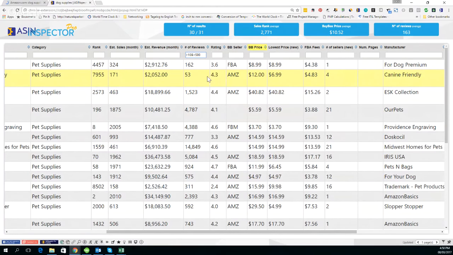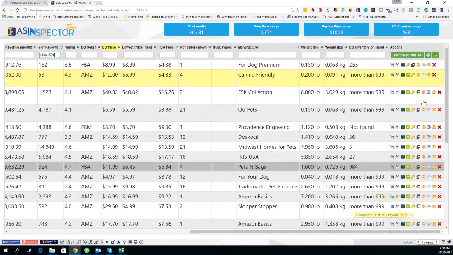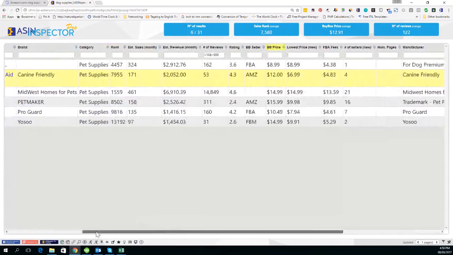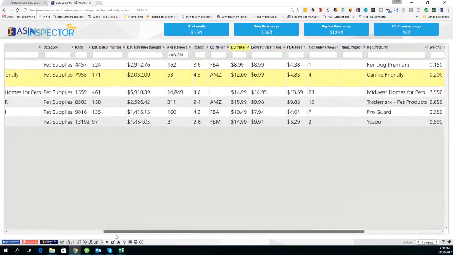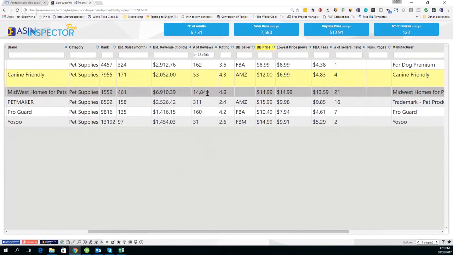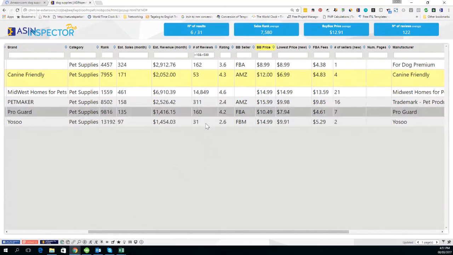Okay, so if I just go over to the right hand side now and start to filter the results, that's now going to show me only, because I cleared all of the other filters, look at the top, so there's nothing else in there. It's only going to show me the results for products with reviews of, apart from the spurious one in here, I'm not sure what's going on there, products have got between 10 and 500 reviews.